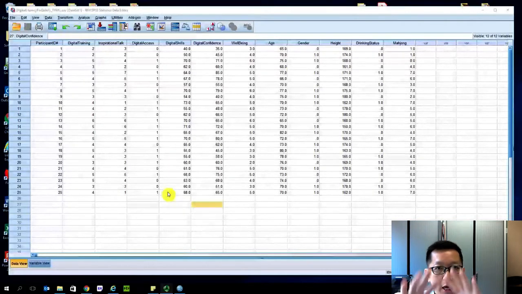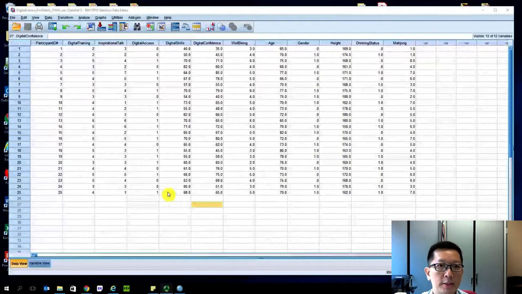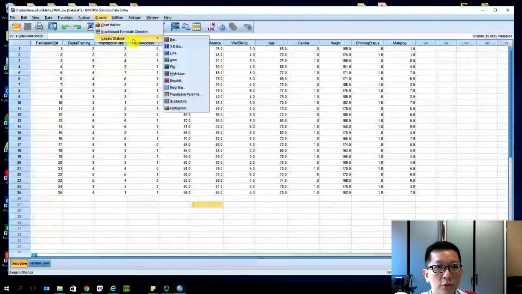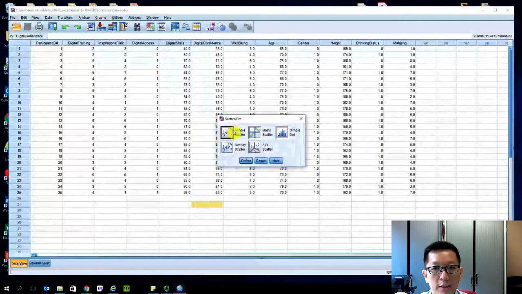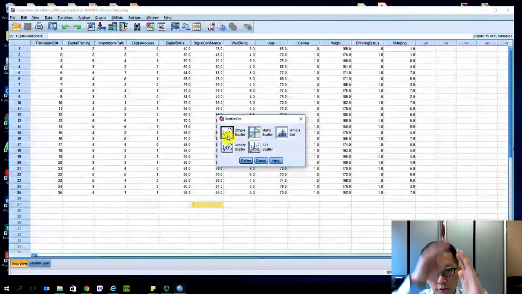So here I've opened my SPSS file called digital literacy for elderly, .sav file or .xls file. It doesn't matter. And then I go to graph, go to legacy dialogs, go to scatter plot, click simple scatter. It's just to provide a scatter.